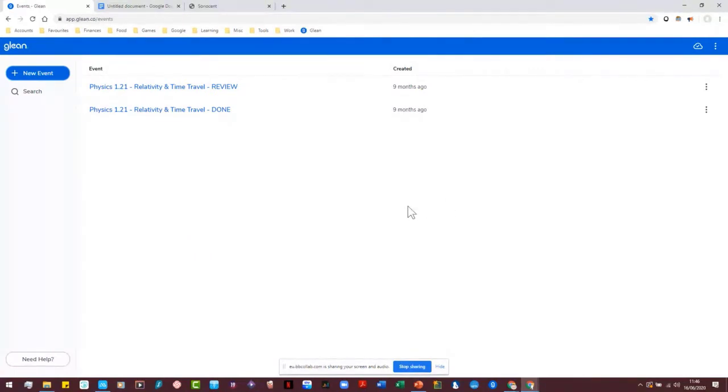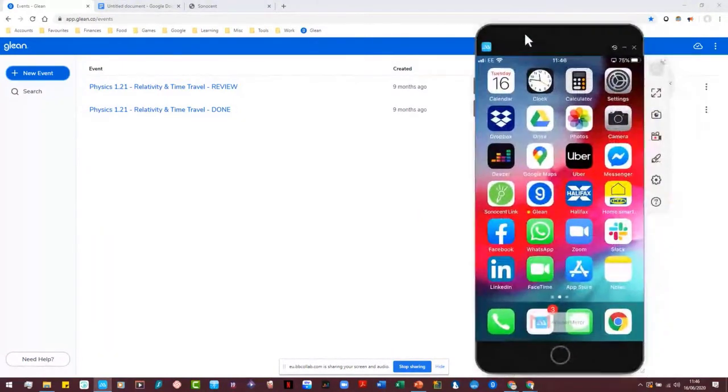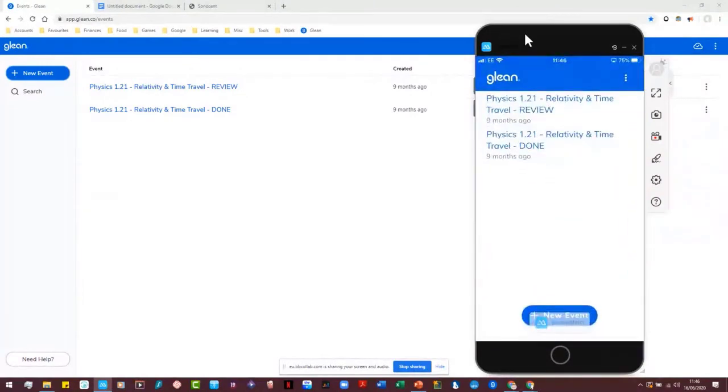But we've also got a mobile app as well, because a lot of people prefer to use their Android devices, their iOS devices. So just to very quickly show you, if I drag this across here, this is literally my phone, just being projected onto the screen now. And it's just to show you we have a little Glean app in there. So if I just tap to launch the Glean app, you can see the interface.